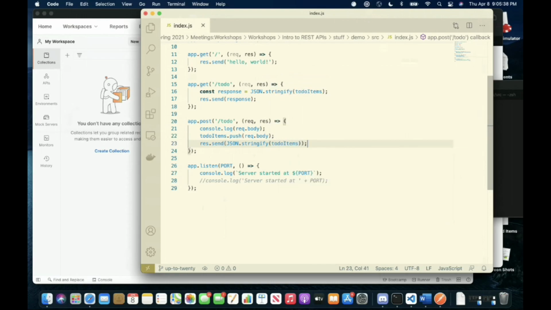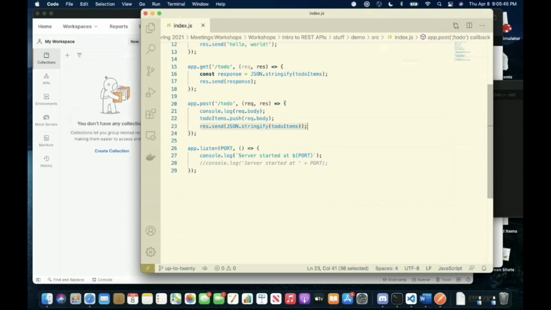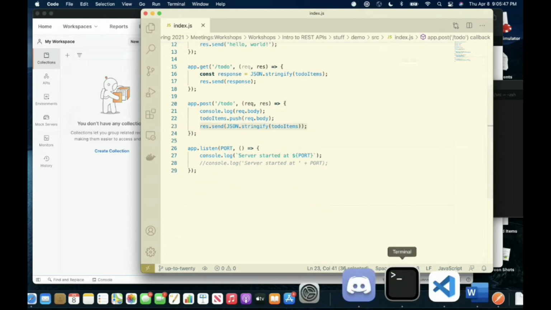So what this is doing is it's putting whatever the request was into our array of to-do list items, and then it's sending the to-do list back to the client.